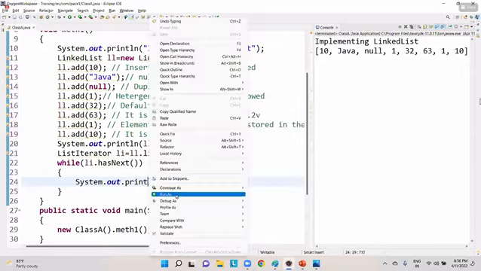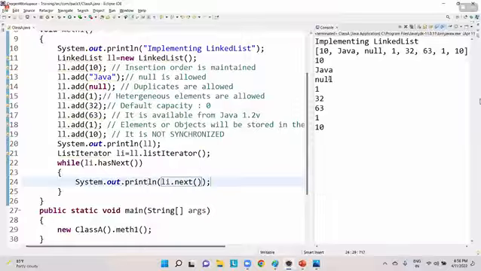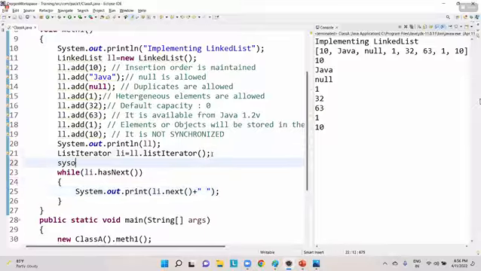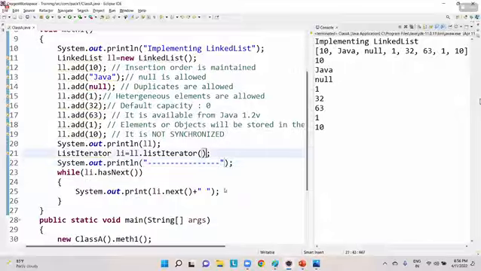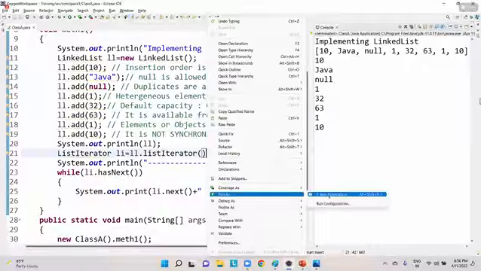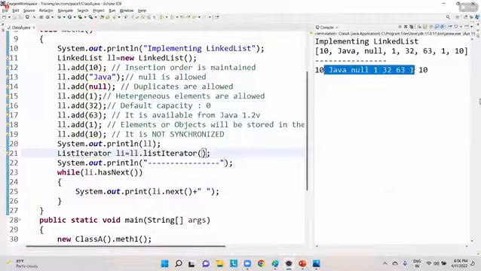Print and plus space, like this. Right click, run as Java application. I'm able to retrieve my data which is present in my linked list.